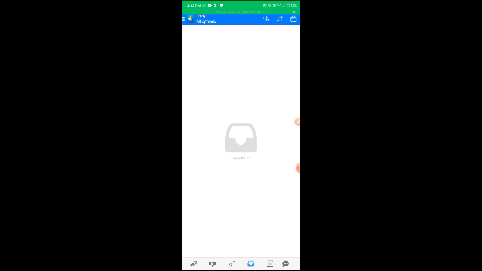So now you can see that you also have an arrow sign here. Click on this arrow sign to choose how you want your trade history to be shown. Maybe by order, or by symbol, or by opening time, closing time, or by profit. It depends on how you want it shown. But generally, I think everyone is using by order, so you don't need to customize them.